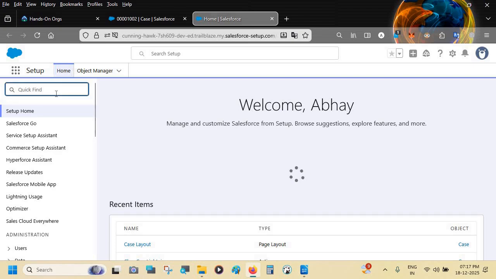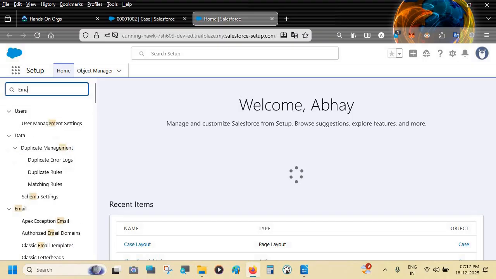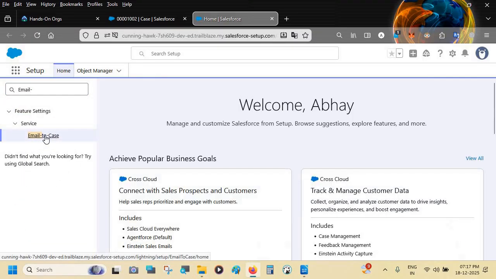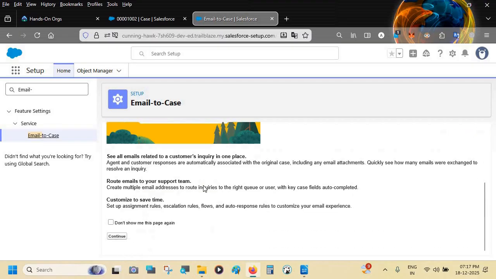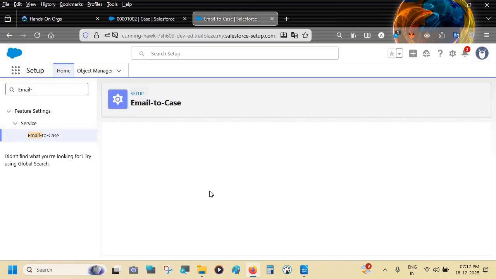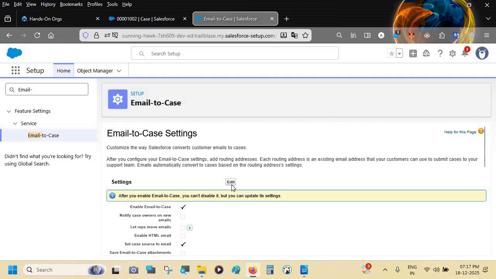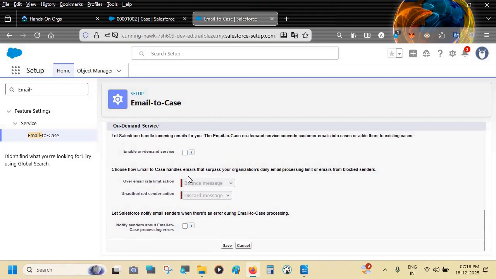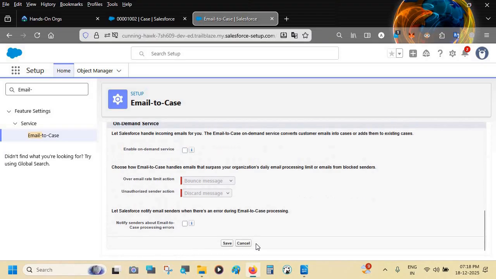So we write email, then dash, then we click here and continue. Now you need to click here, edit, and then click here. I already have it enabled, so let's save it.